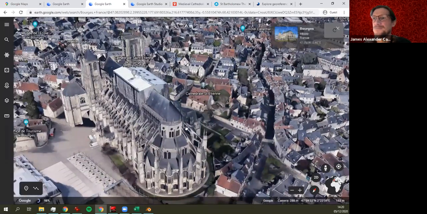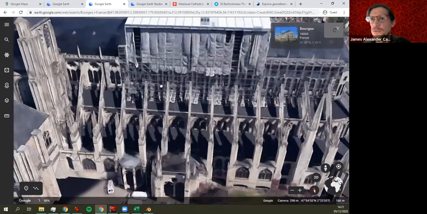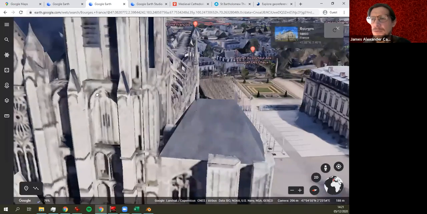This also actually isn't very good, see, the textures aren't that good.